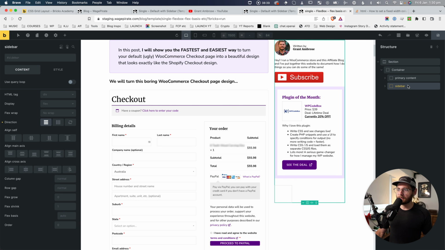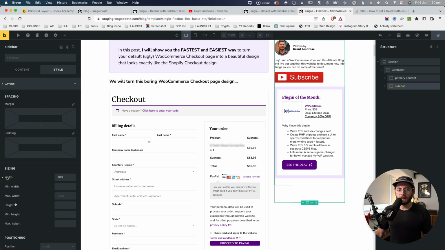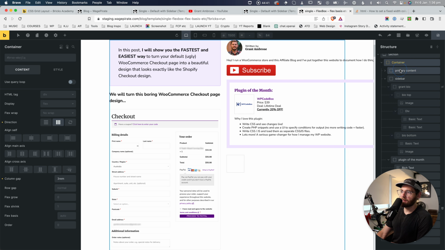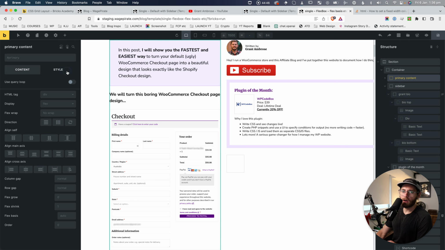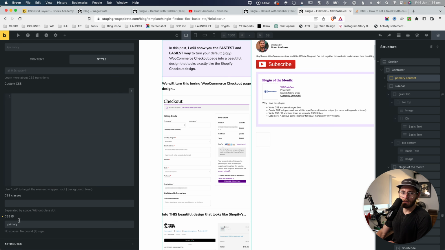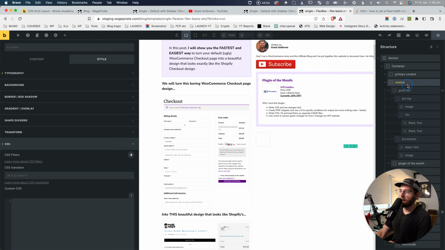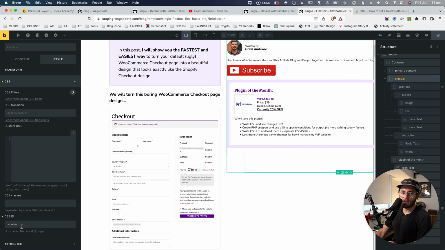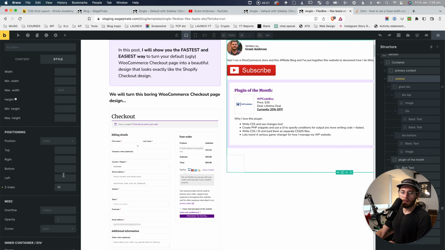So for the sidebar, let's go under style and I'm just going to remove the width. And I'm not sure what's happened here. Let's try and have a look at what's going on. So this is set to Flexbox and its direction is row. The primary content has no width set. What's under CSS? It's just a CSS ID. And then the sidebar, there shouldn't be any width. That's just the ID. Is there a width set?